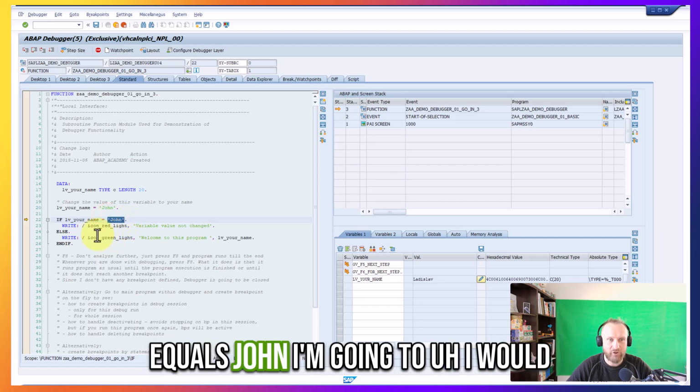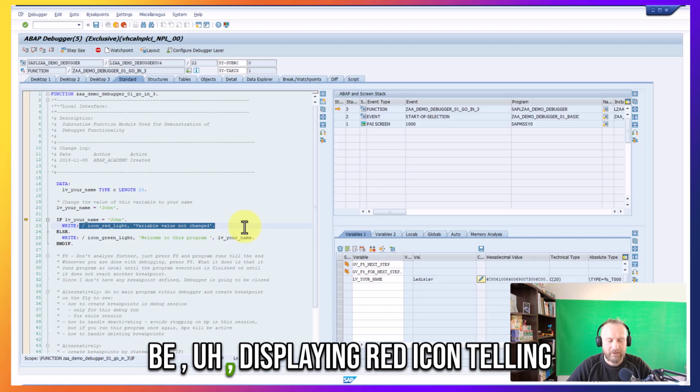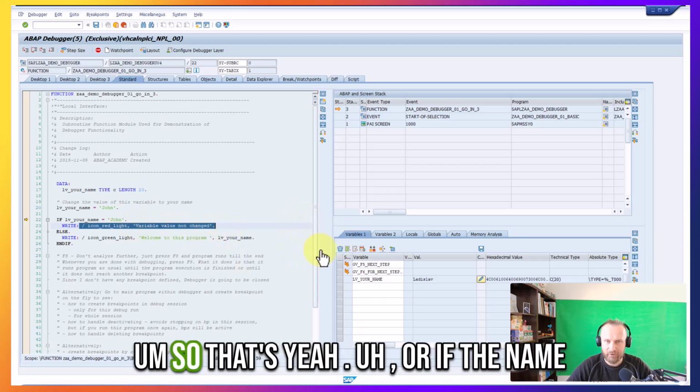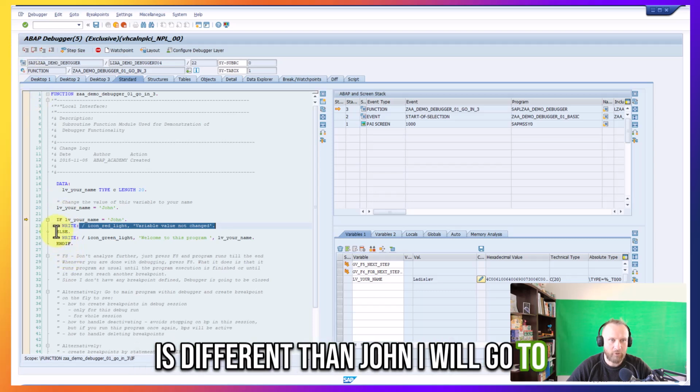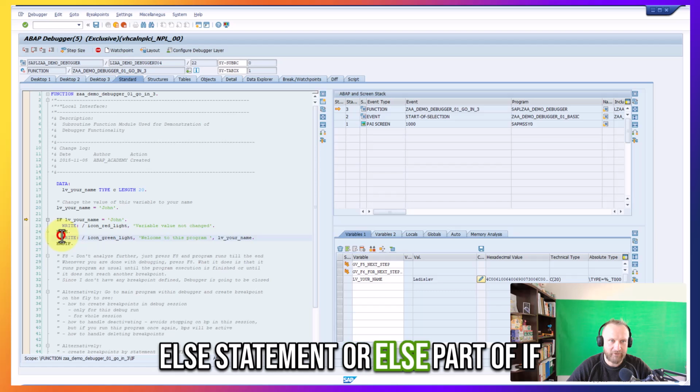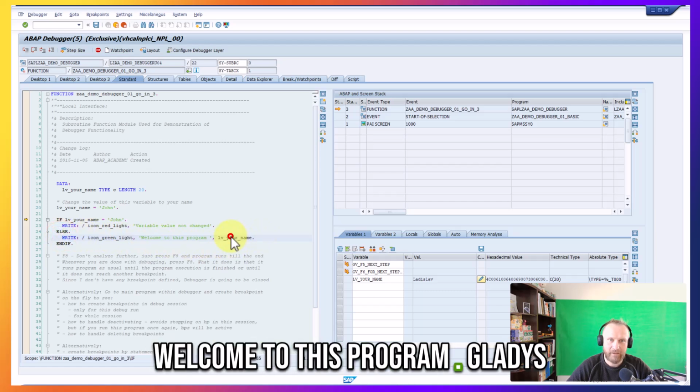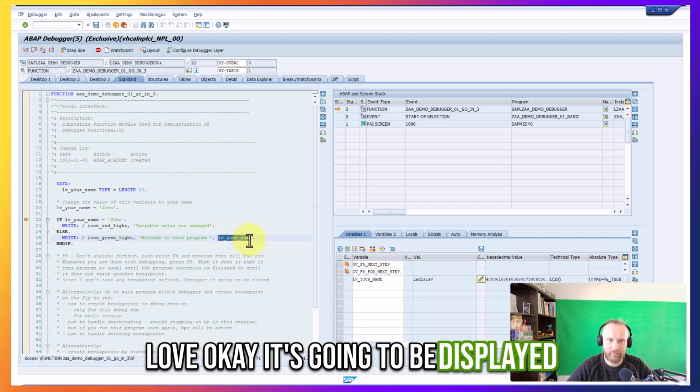If it still equals John, I would be displaying a red icon telling me that I didn't change the variable. Or if the name is different than John, I will go to the else part of the if statement, and I will display welcome to this program, Ladislav. It's going to be displayed in the output.